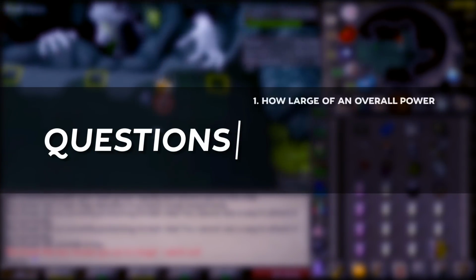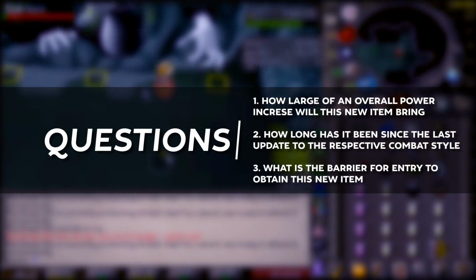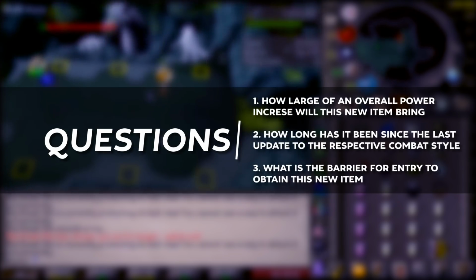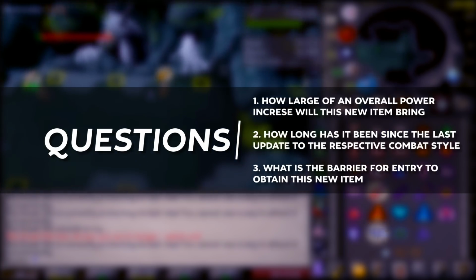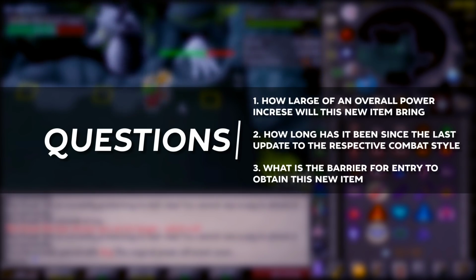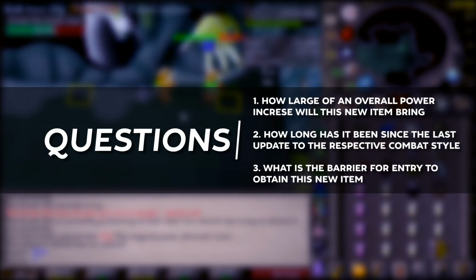And these 3 questions are: how large of an overall power increase will this item bring? How long has it been since the last update to this respective combat style? And what is the barrier of entry for this item and how difficult is it to obtain? So I ask myself those 3 questions about the item, give it a rating, and if this item has a positive and a healthy rating for 2 of those 3 questions, my initial consideration is that it's a healthy piece of power creep.